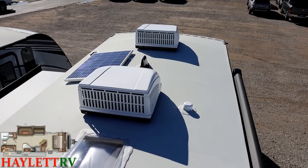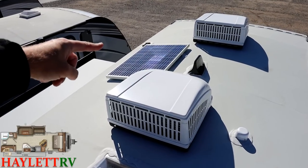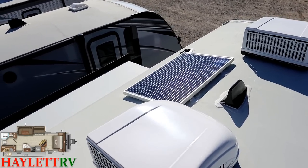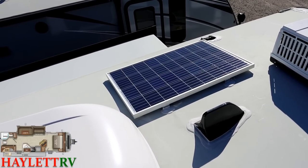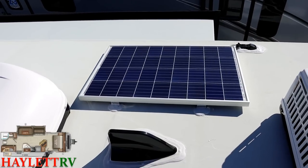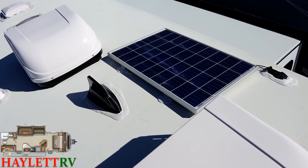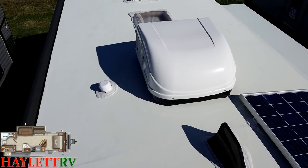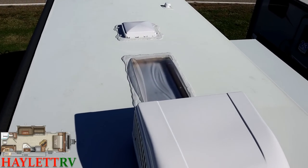Whitehawks have been roof-solar-prep standard for years. What's really cool about this particular package is it is UPS-shippable — it's the biggest solar package that can just be put in a box and sent UPS instead of freight. If you don't know what that means, it means the difference between spending tens of dollars in shipping versus hundreds of dollars in shipping for parts — a very massive difference. I used to work at a freight carrier, so I learned a lot about shipping costs, and I tell you that's a massive benefit.